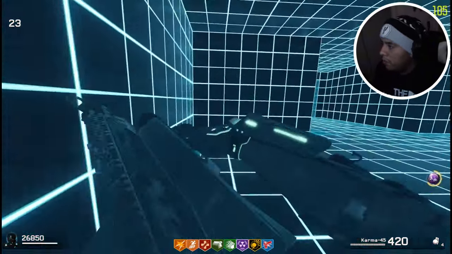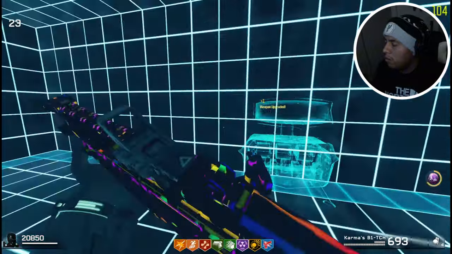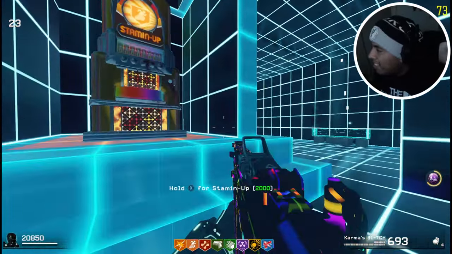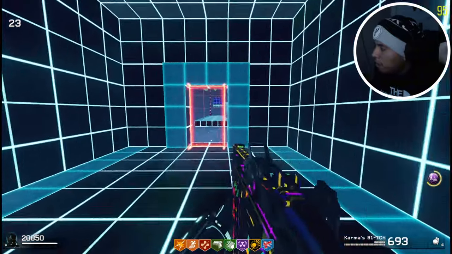No. Ooh, Vector? Okay, I'll take you. Let me pack this Vector. Alright, this Vector looks like a brand new weapon. Karma's a- what? Yo, man, no cussing around in this freaking game. Alright, let's go ahead and, what's the next wave?